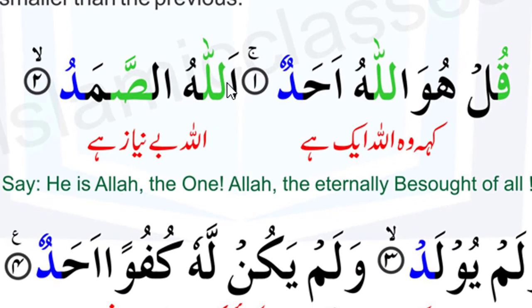The next is Allahus. Allah's name is coming. We read it in a heavy sound. We long also. How do you connect with the sad? Allahus. Sad will be bold. Sa, we do not long. Sa. Meem we connect with the dal.